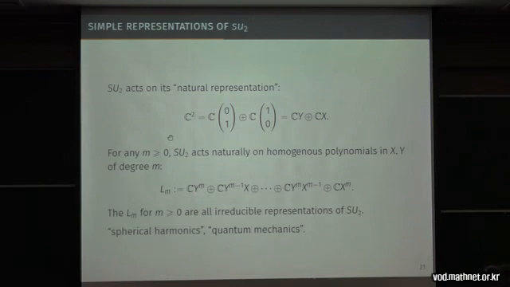And so if you want to write down the matrices here for SU2, you can work them out, but you get rather complicated matrix entries, and these are basically spherical harmonics. But what we do is we kind of differentiate and look at the action of the Lie algebra. Okay? And that's what I'll do now. So before I was kind of motivating representation theory as being a linearization of what we're acting on. But when we have a Lie group, we can also linearize where we're coming from too. And so we have an algebraic problem, the source and the target.